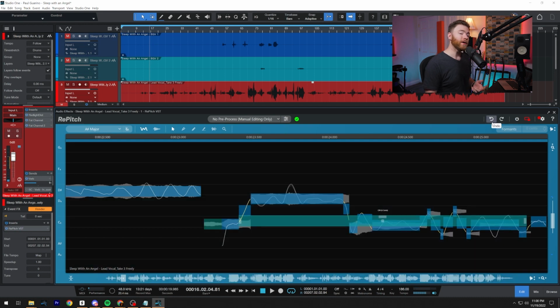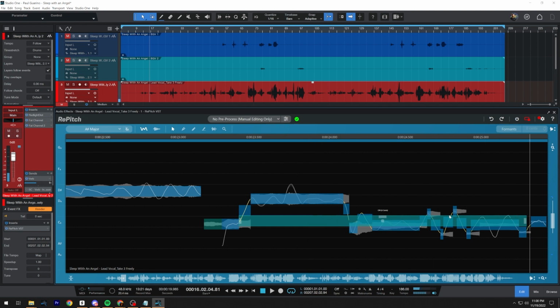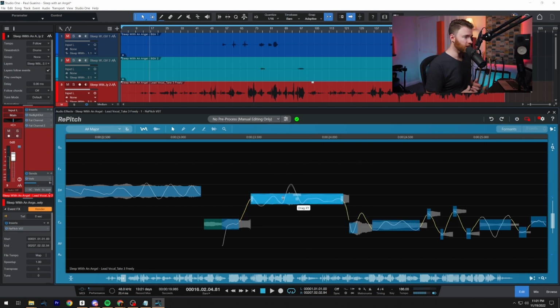We don't really need to do that, but here is another cool thing. We can preview just these notes by hitting the slash key, which is also the question mark key on your keyboard, and we can preview just this section without playing the whole song. So if I only had one note selected and I hit the slash key, I'm just going to preview that one note. But if we hit spacebar, then we'll navigate to wherever we are within our session and go from there. And you'll see that RePitch dynamically changes the window to show us what notes we're looking at.